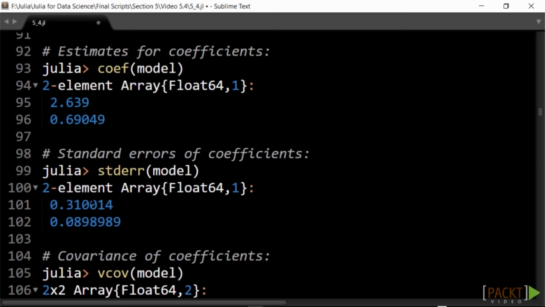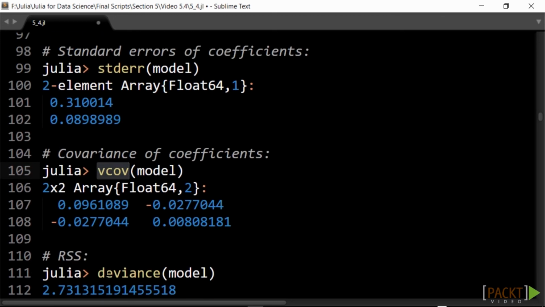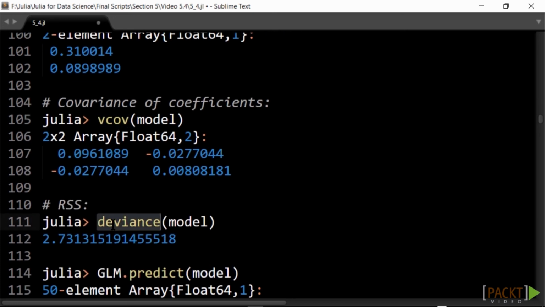Separate functions exist to interrogate the model for its details, for example, coef for the estimates of the coefficients, stderror for the standard errors of the coefficients, vcov for the variance-covariance of the coefficient estimates, in other words, the associated covariance matrix, and deviance for the RSS, the residual sum of squares, of the model, which is a measure of the model fit.